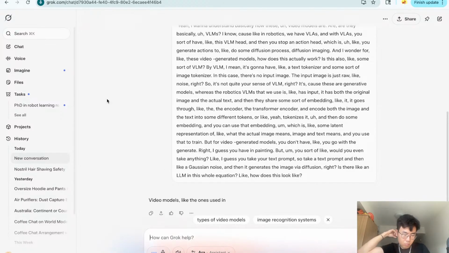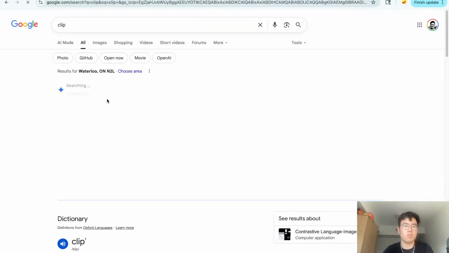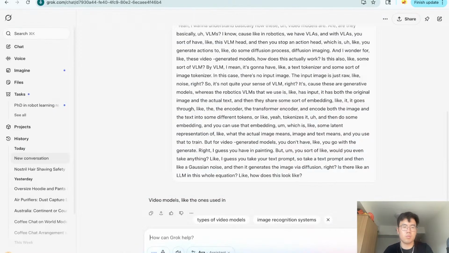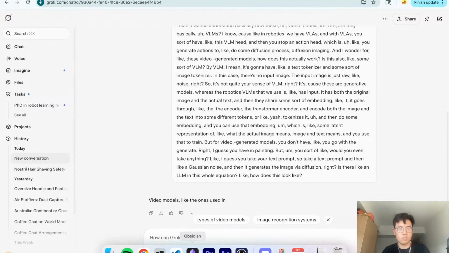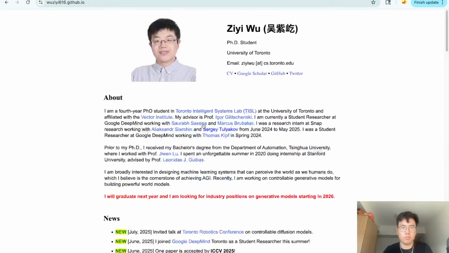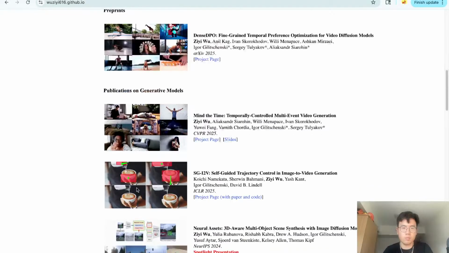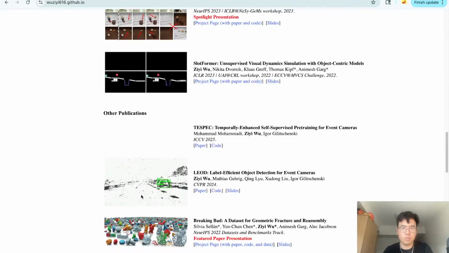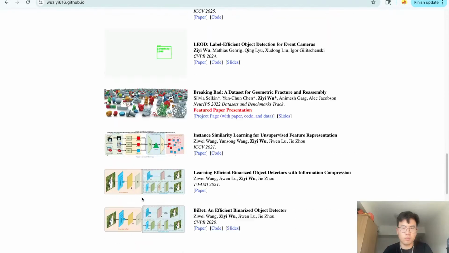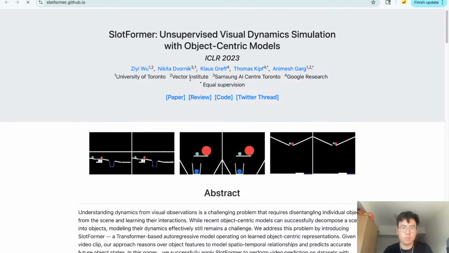Then, instead of taking an input image, like a VLM in robotics, they begin with random Gaussian noise in a latent space. This noise is gradually refined through a diffusion process. Think of it as iteratively sculpting that noise into a coherent video, frame by frame, guided by the text embedding. The core architecture often involves a transformer, like a diffusion transformer, which handles both the text conditioning and the noise to video generation.